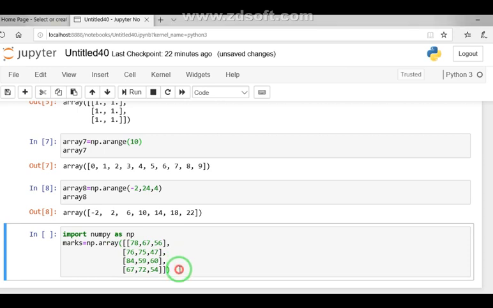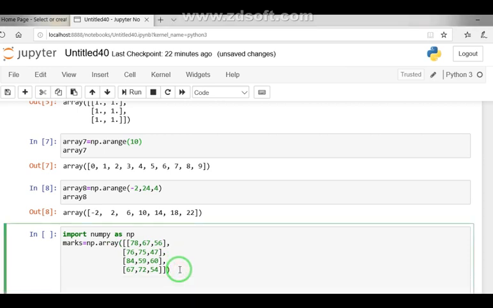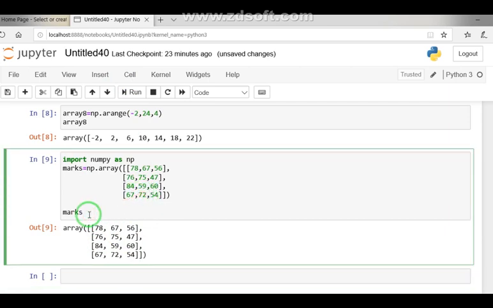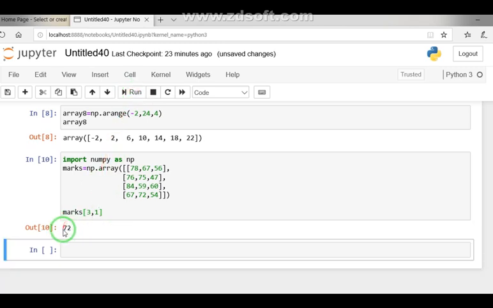Now first you can see the whole of the matrix. Run this one. So this is one. Now my intention is to basically access 72. This is represented by 3 comma 1, that is the fourth row and second column. If we use the i plus 1 and j plus 1 formula here, you run here, you get the 72.